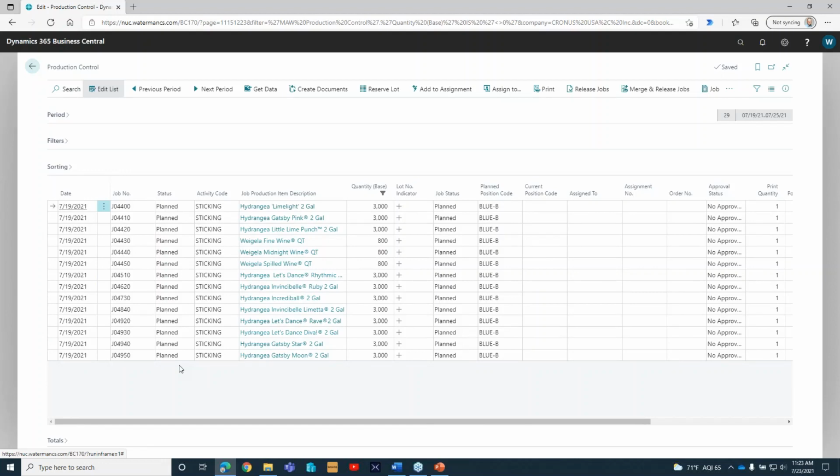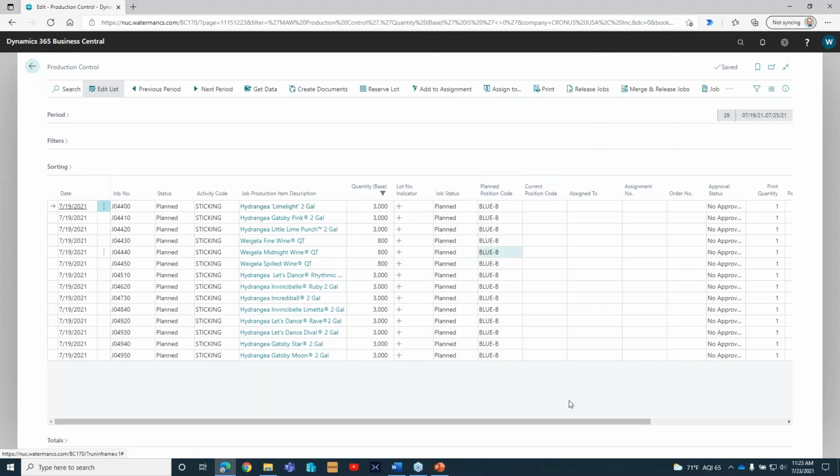But the planned date just gives you something to go off of. How often you do that, who knows? But in the work orders, we're going to put the actual date, so we'll always be able to see how close this has been. Okay, so you can see we got the job number, where it's coming from, what the variety is, how many. All of these are in plan status right now. So that's the first thing we got to take care of.